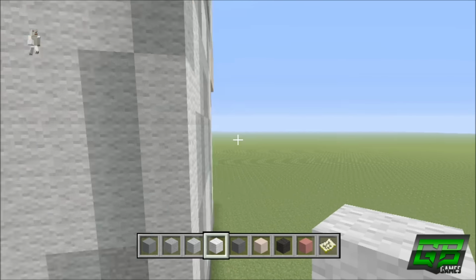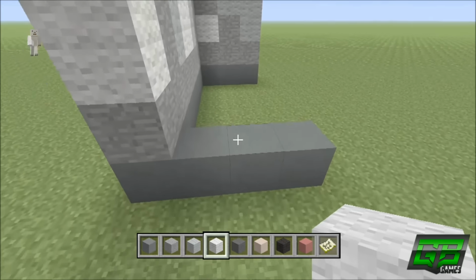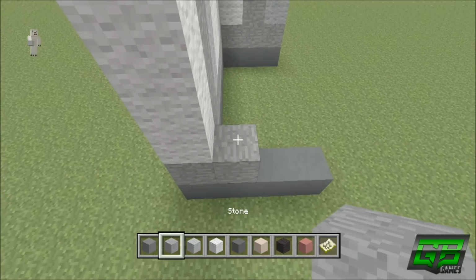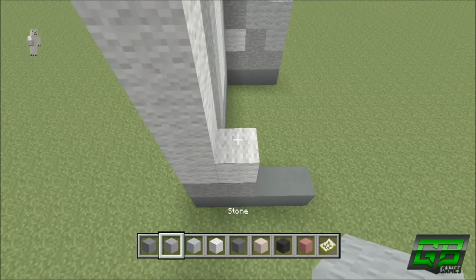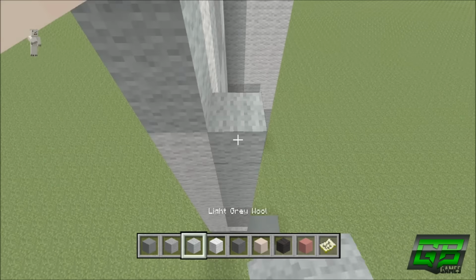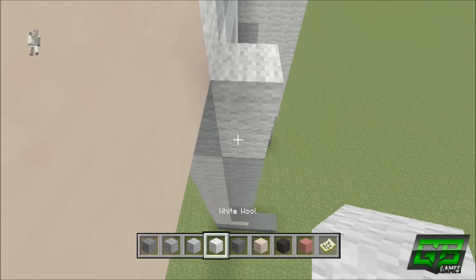Okay, so coming around to the right side is the exact same. First row, or first column, is one cyan, one stone. Then we got one white wool, three stone, four light grey, and again, it will link up diagonally with this light grey here, and then two white wool.